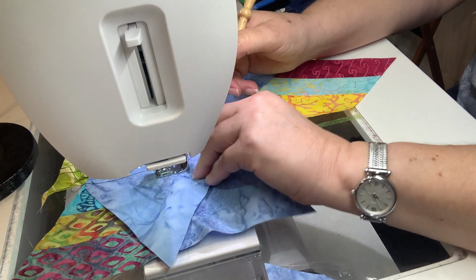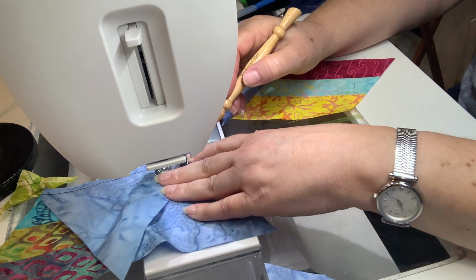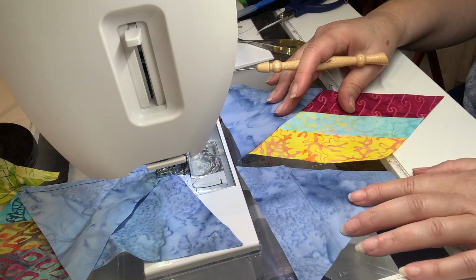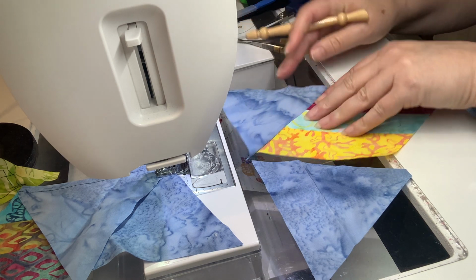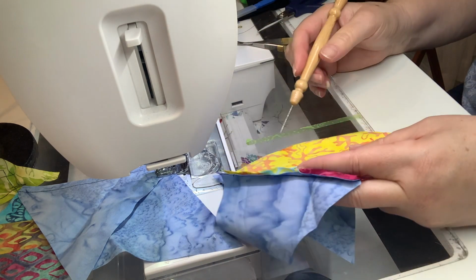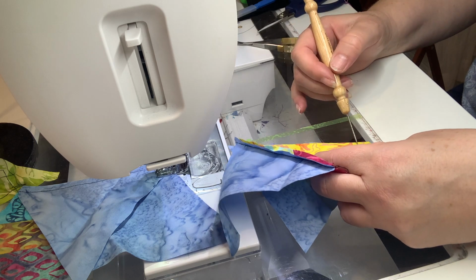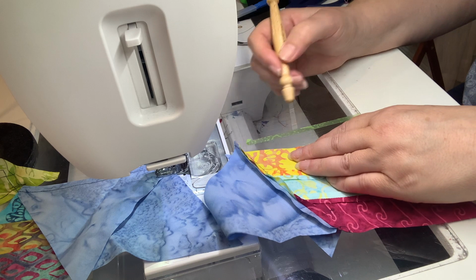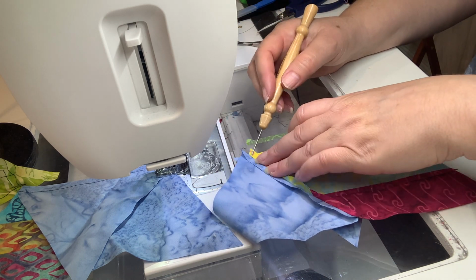Who knew that you could make straight stitches to make a 60-degree triangle? Again, I'm checking my placement. It is most important that you really pay attention to your placements. Okay, line this little guy up. I like these notches because it's easier than sometimes having to float it and center it. For some reason, I've done it that way, so this time we'll sew from this side.